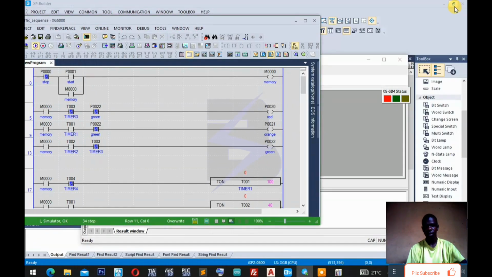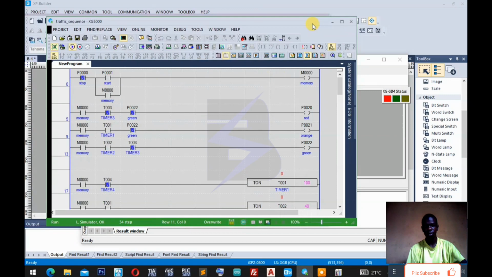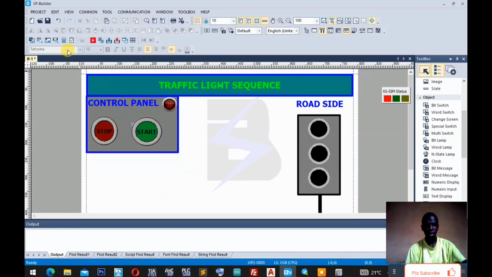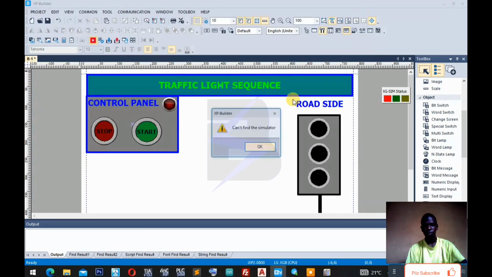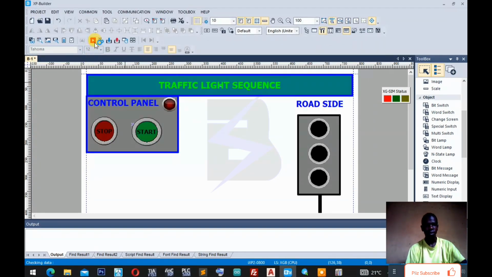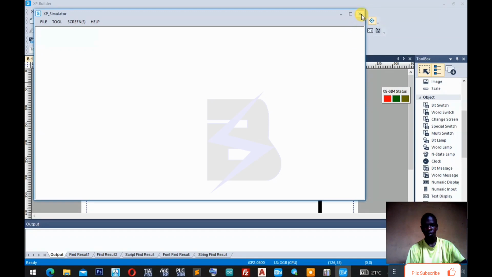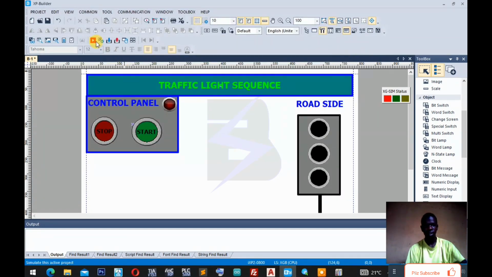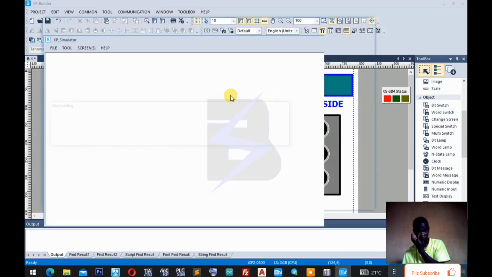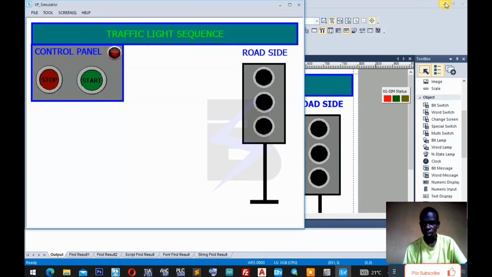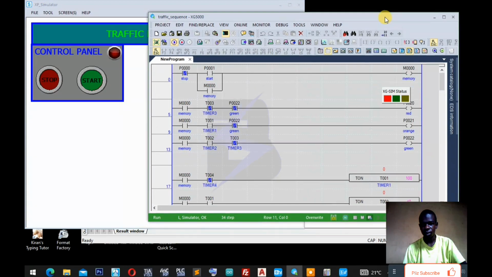You can minimize and maybe you can be seeing what will be happening. So here also let's have simulation of this one. What's wrong with the thing here? Okay, so we can minimize this one.